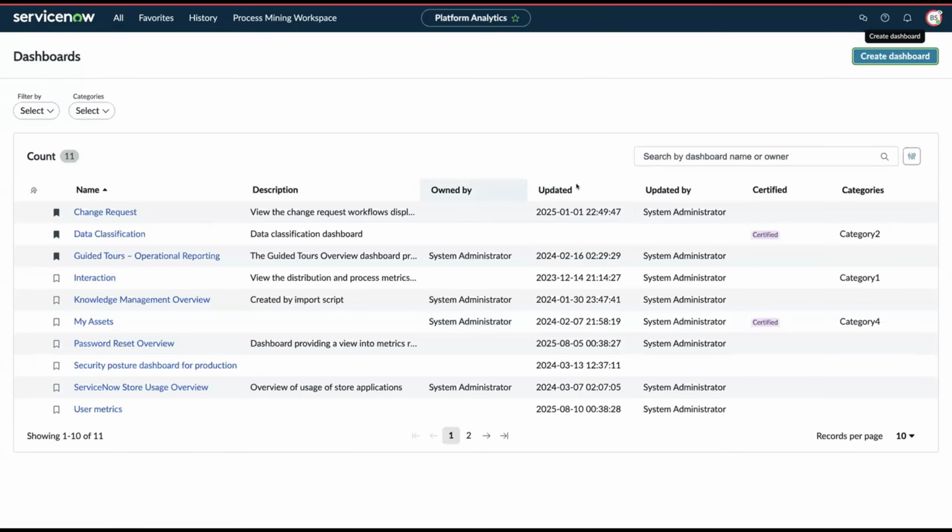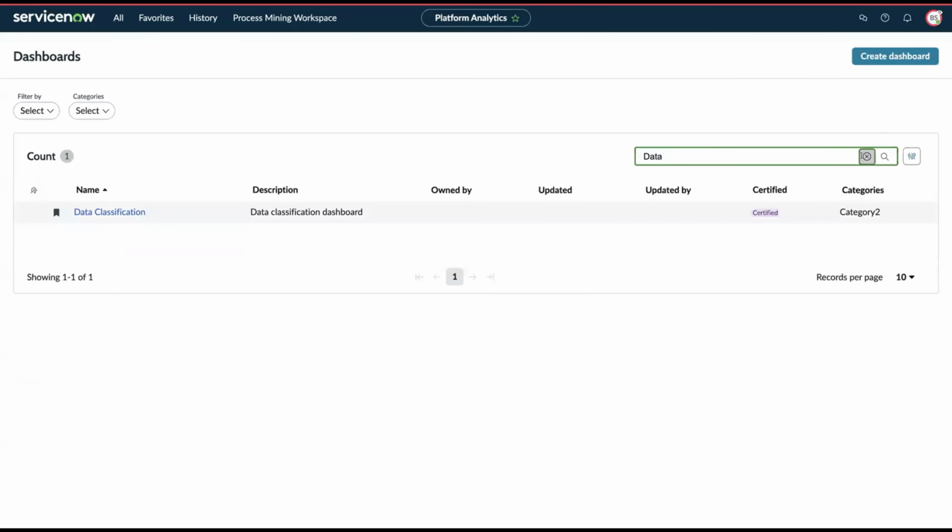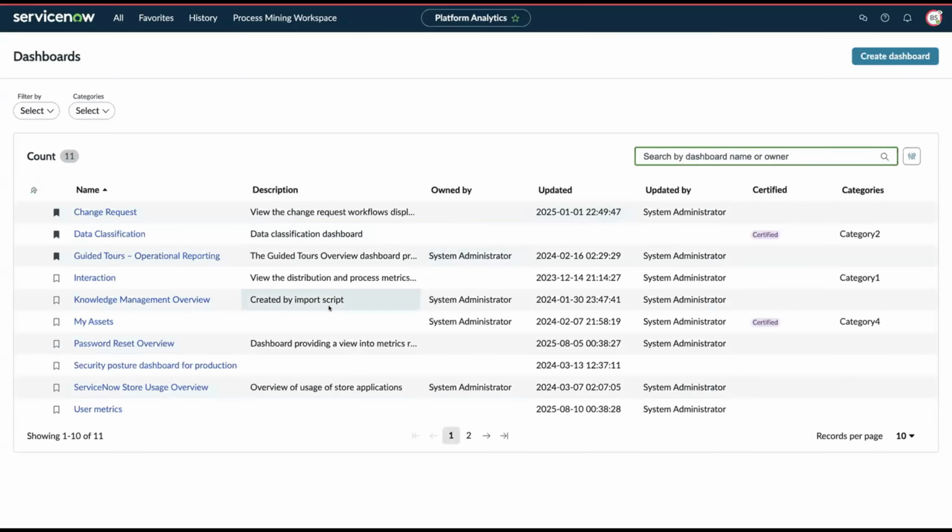A few things that I would like to highlight, which I already highlighted before, is enriched information also for business users. So for example, you will be able to see when the dashboard was last updated and by whom it was last updated, and some other information that was already available in the previous library pages. Another thing that I would like to highlight is obviously you can always search for your dashboards from here by name or owner, and we retain the same capability as before.